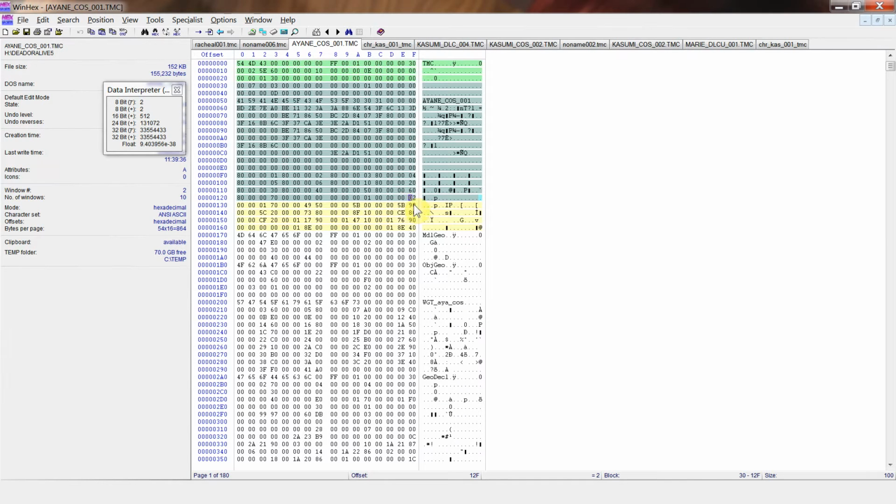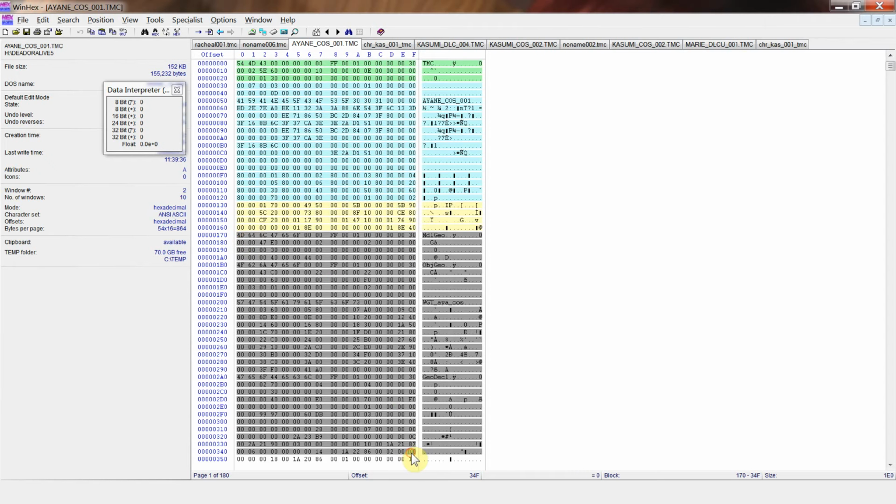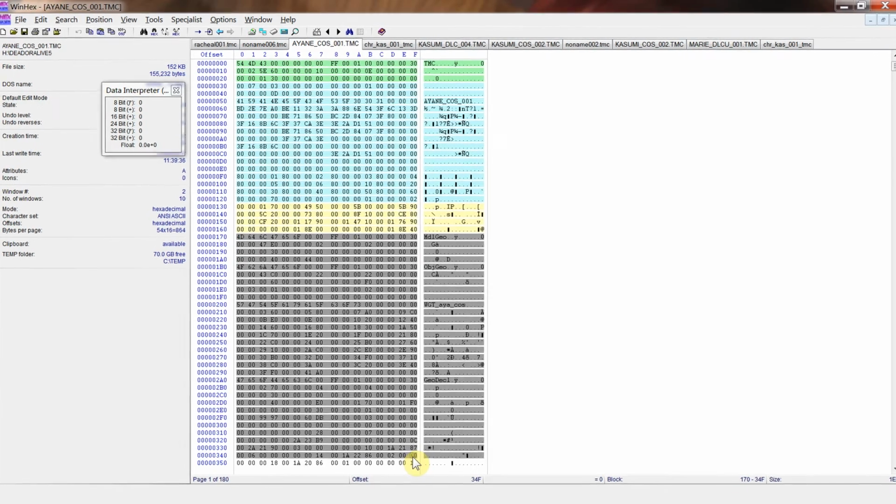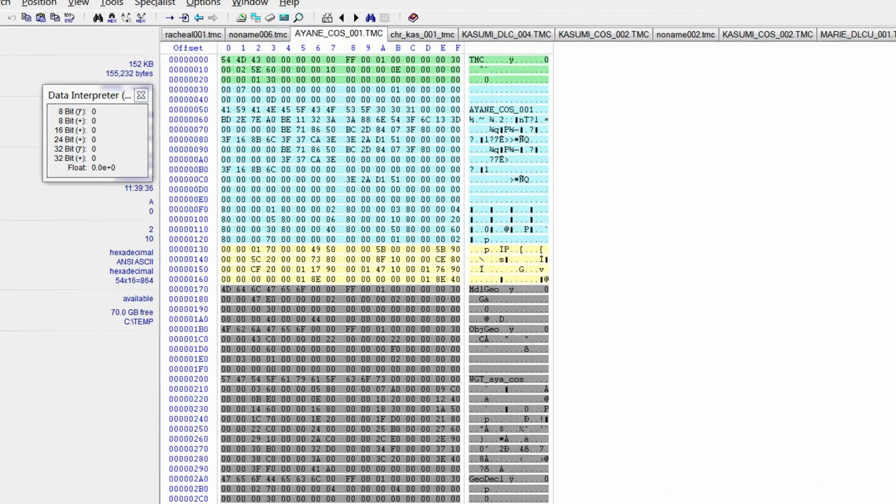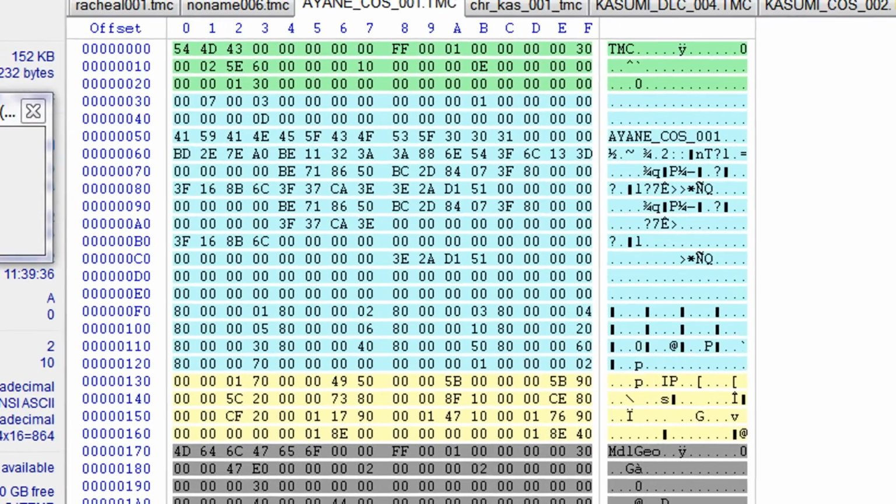Then we have an offset table, and really all this is doing is just telling us where all the sub-blocks are within our file. Okay, and then the last section here is just all the raw data. These are all the sub-blocks that are included within the main block. Okay, so it's a very simply formatted structure.